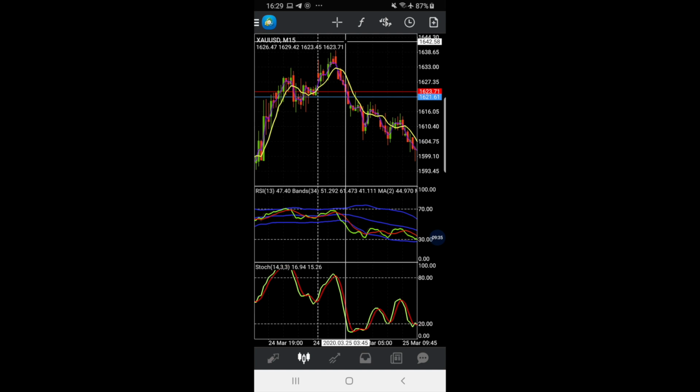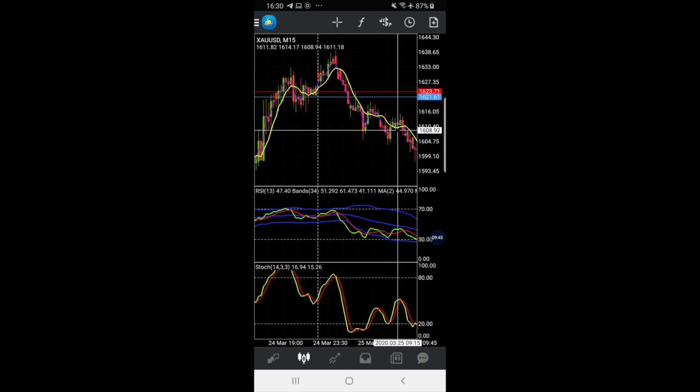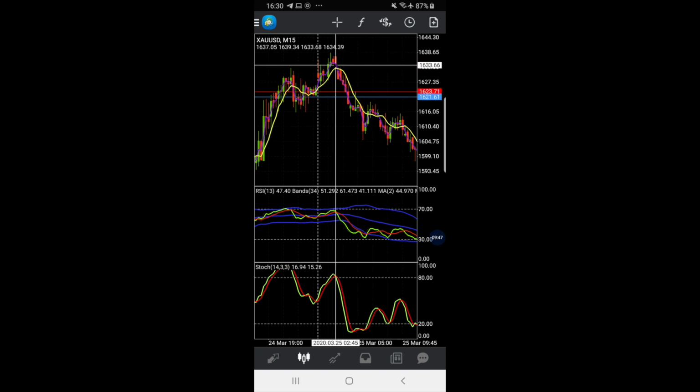As you can see, my ratio of loss to win would be at a 1-to-1 ratio, but obviously being in this trade, as you can see going down, it would have been 1 to at least 3, because the trade went down for quite a while. But I would have done the same thing here and trailed my stop.